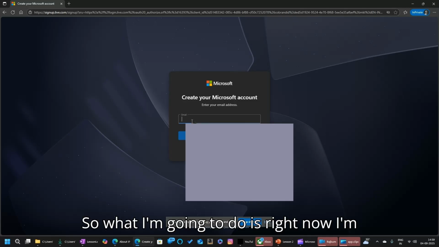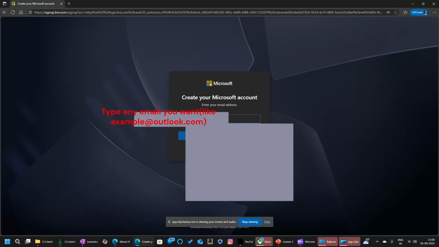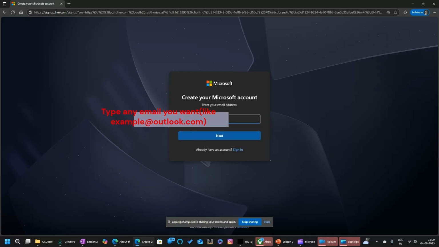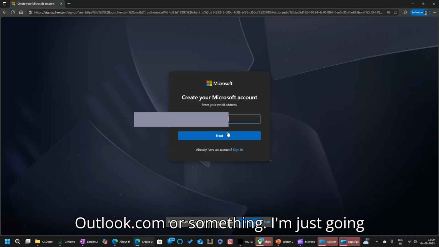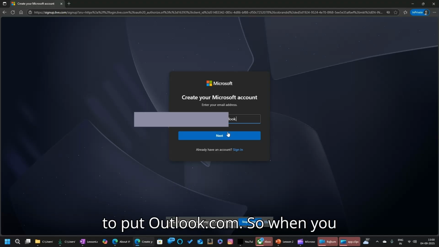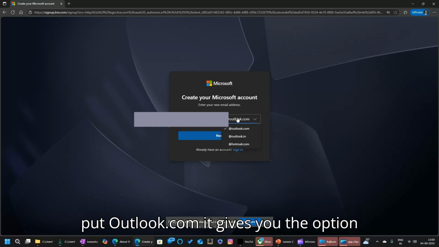Best practice is to leave your personal Microsoft account out of Azure. So right now I'm just going to put in an email address, and you can use any Microsoft domain like hotmail.com or outlook.com. I'm just going to put outlook.com. When you put outlook.com, it gives you the option.